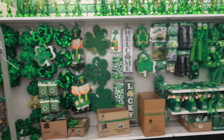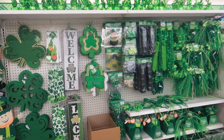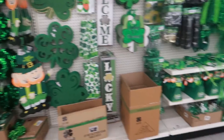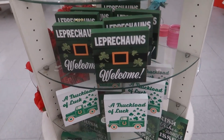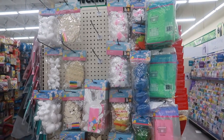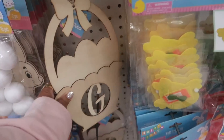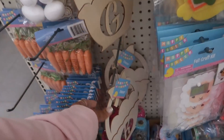Welcome back! I just walked inside a Dollar Tree and started over by the St. Patrick's Day section. I already bypassed the Valentine's Day stuff, but they do have these little signs - 'a truckload of luck' is cute. And over here on this end cap they have a few of their Easter things out already. What I noticed was these are cute - I don't remember seeing those with the monogram letter in the middle. I see a G and a K.